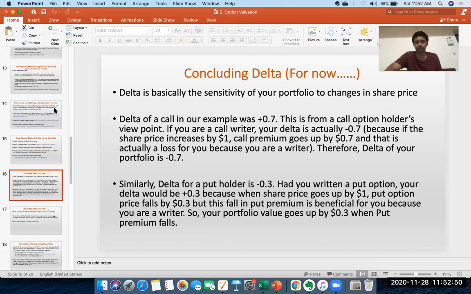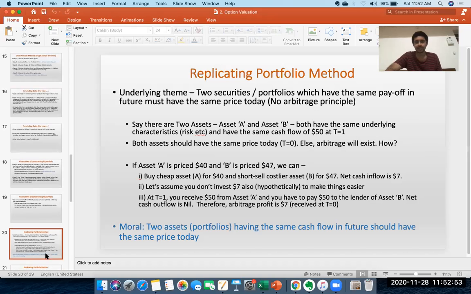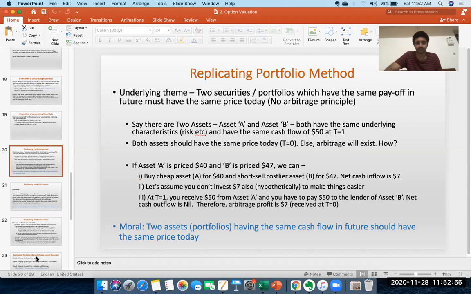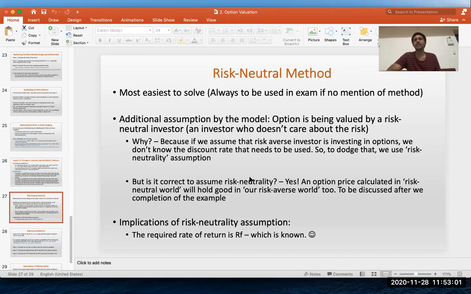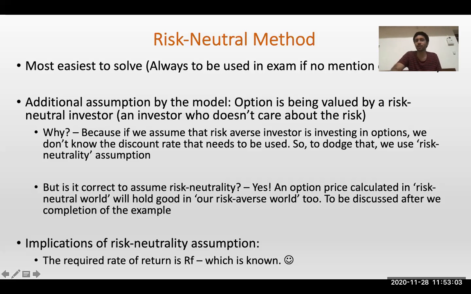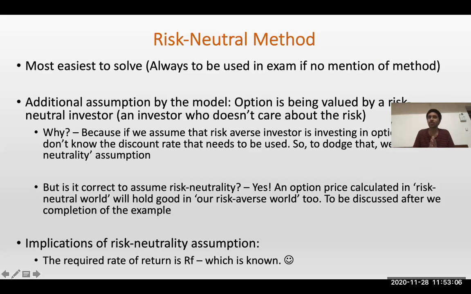I'm just quickly moving on to the relevant slide. Yeah. So firstly, this is actually the easiest way to solve in the examination. If there is no specific mention of a particular method that needs to be used, you will always use the risk neutral method because it's very, very easy. It does not have any complexities of delta or anything that you learned earlier. Okay. So you will be using this approach to solve any sum in the examination, provided the question is not specific about any particular method.